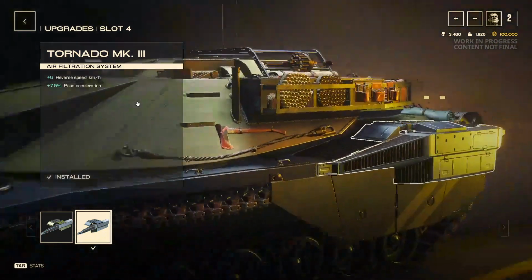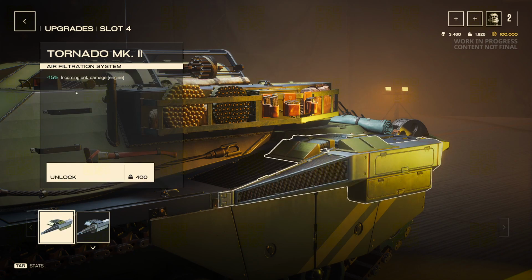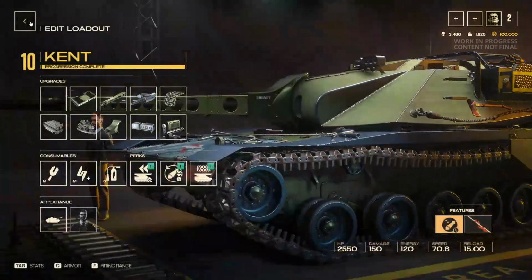For slot 4, I go with the +6% reverse speed with the +7.5% base speed. You could also build into taking less critical hit damage, but I like having that base acceleration up because pretty much you just build that up over time, and it really makes a huge difference on your ability to outmaneuver the enemy.